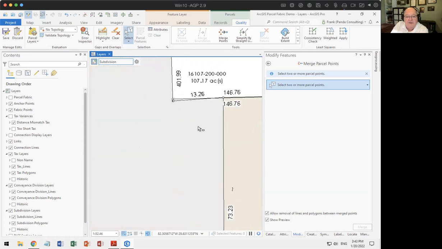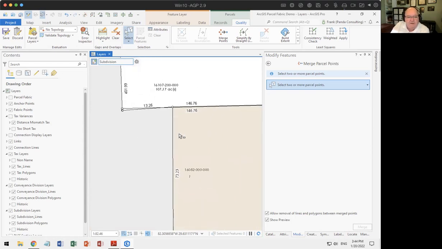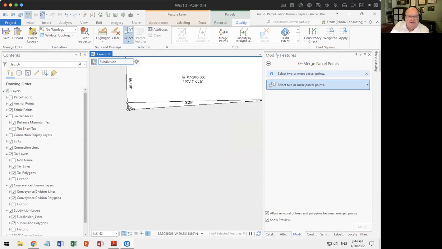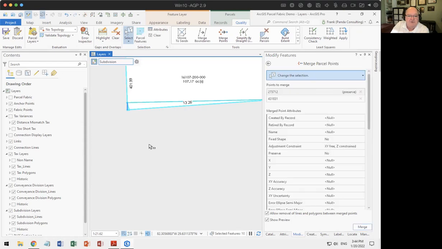So let's find another area where we've got two points. Here we go. This is another one of those things that I use this to clean up every once in a while. If I zoom in here, I can see I've got these areas that weren't joined correctly. So I will use this merge points and join those points up correctly.